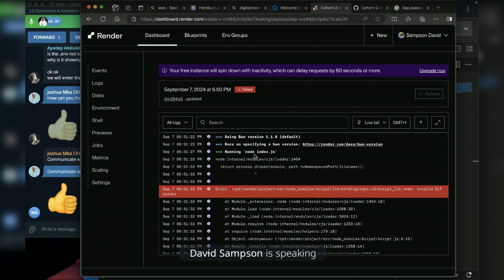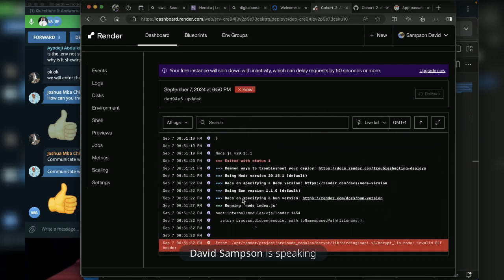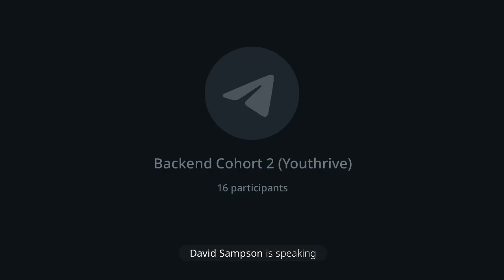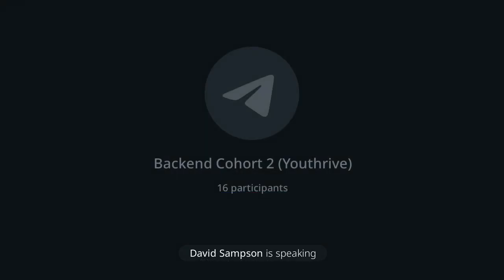In my Node modules, I think it's because I have Node modules uploaded. That's why I'm having this. So what I would do is delete the Node modules file. I'll delete this project because I think it's coming from my Node modules.